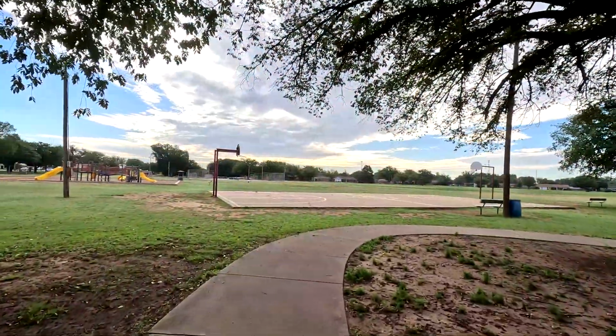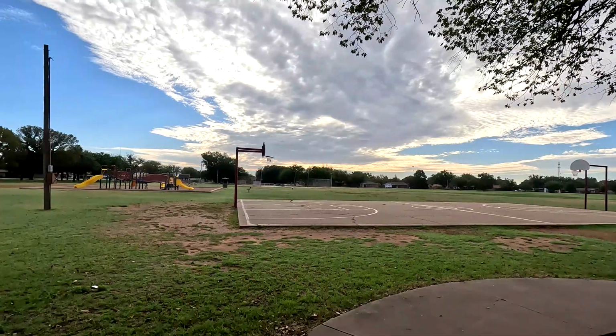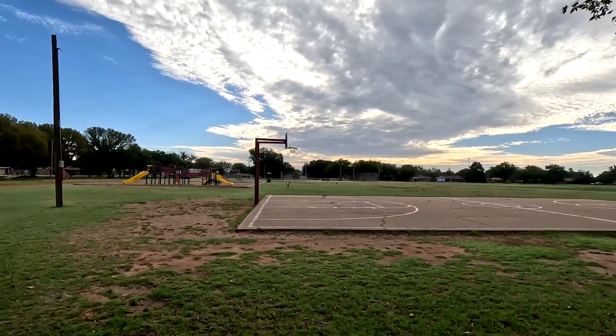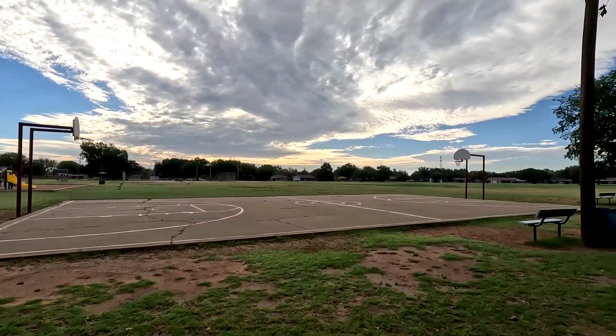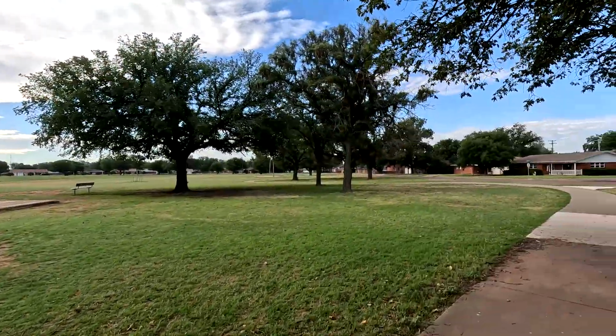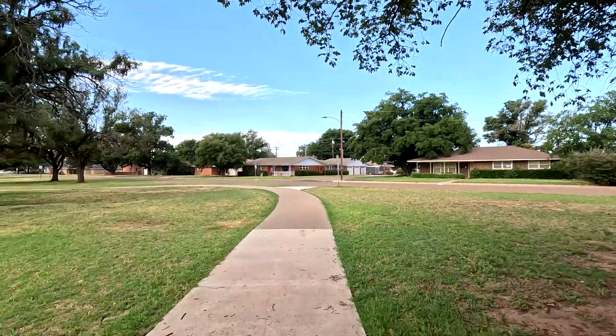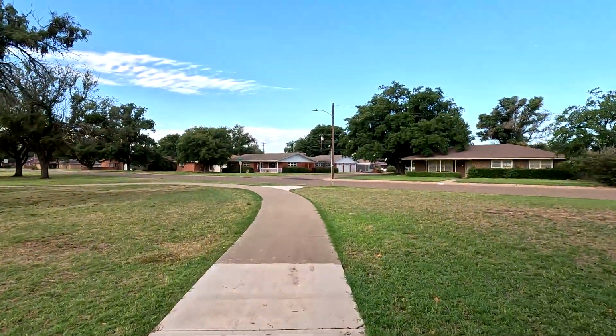So right here in front of us, you see is the basketball court on this side. And there's that little playground just for reference. That net's cut off there, and that one is a little cut off. More trees and more of the curves. But let's keep going and I'll show you what little bit else there is left here to see.